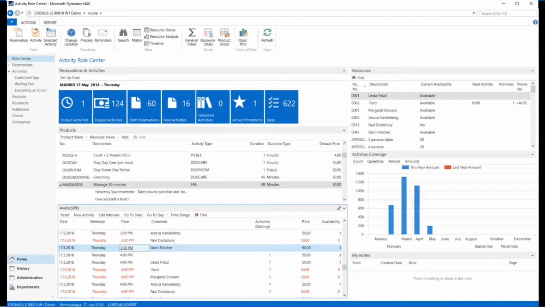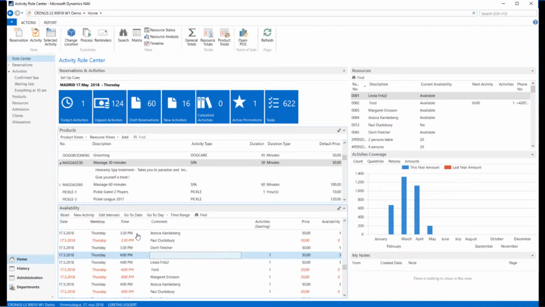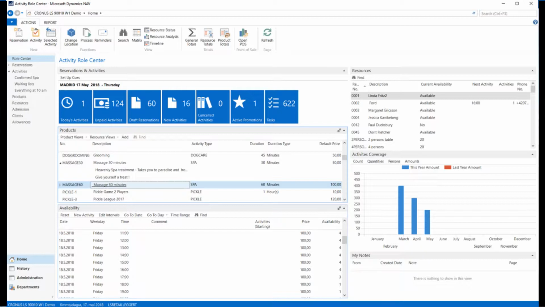This particular product is set to show me availability per resource. So that gives me the flexibility of actually selecting the resource at the same time as I'm selecting the available slot. Like I say, this is per product. So I could have another product like here, massage 60 minutes, which is showing me the slots based on full or all availability. So I'm not selecting the resources at this point through this view here, as you can see.